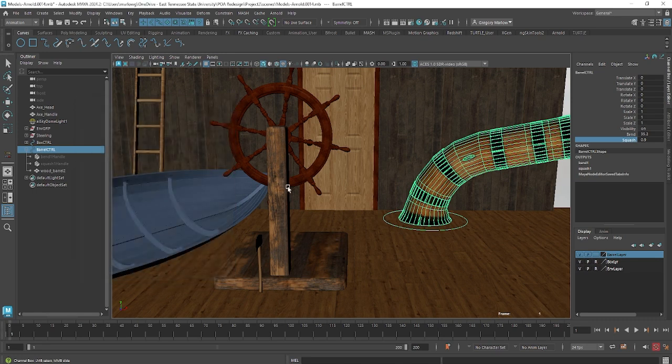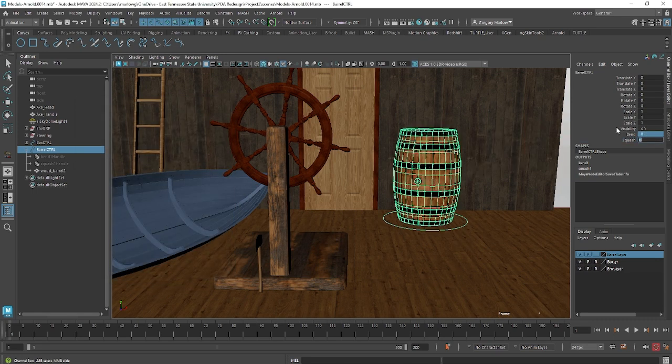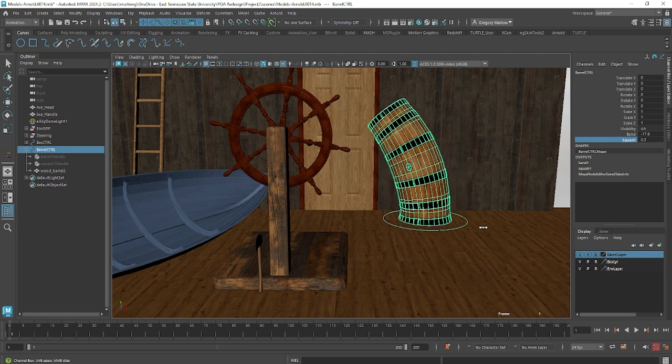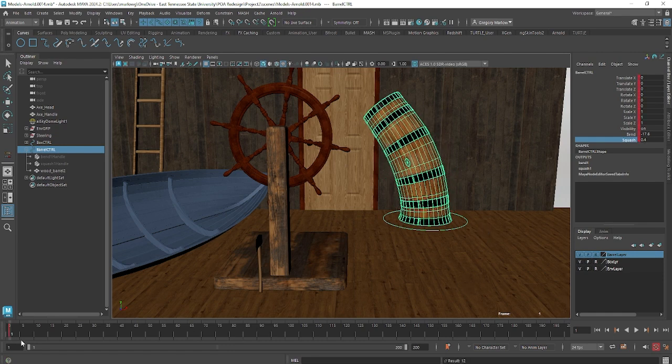Now that that's working, let's go ahead and start doing some animation. Again, I'll zero this out, and I'm going to go ahead and lock my barrel mesh so I don't accidentally select it. And I'm just going to animate this barrel sort of waving from side to side. So I'm going to go ahead and start posing. I'm going to bend my barrel a little bit like this. Maybe stretch it out a little bit. Right? And so I'll start there, and I'll hit S.